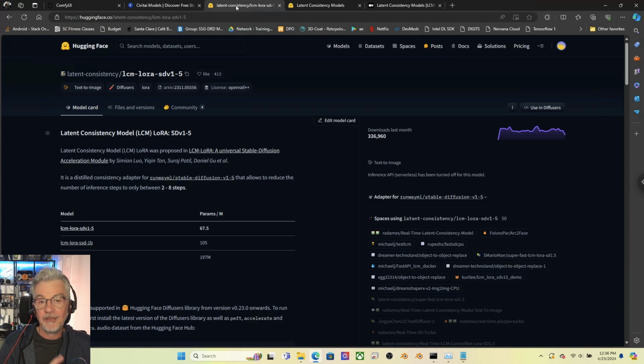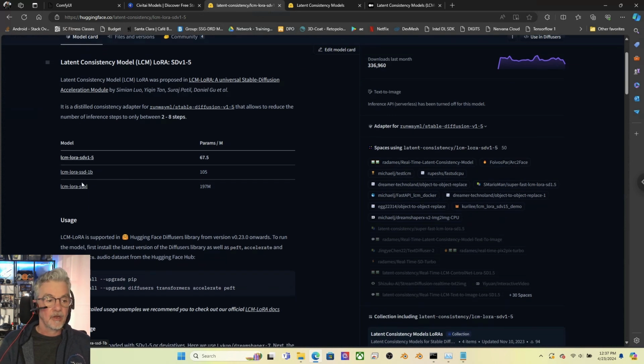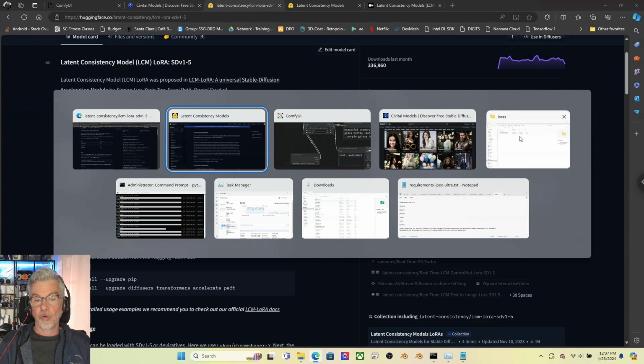So if you go to Hugging Face and you search for LCM LoRa, you're going to come to this page and you're going to see some models there. So you've got your Stable Diffusion 1.5, and then you have your LCM LoRa SDXL. You will download one or both of those depending upon whether you're working in Stable Diffusion 1.5 or SDXL. Since I'm working in Stable Diffusion 1.5, I downloaded this and I put that in the LoRa folder.